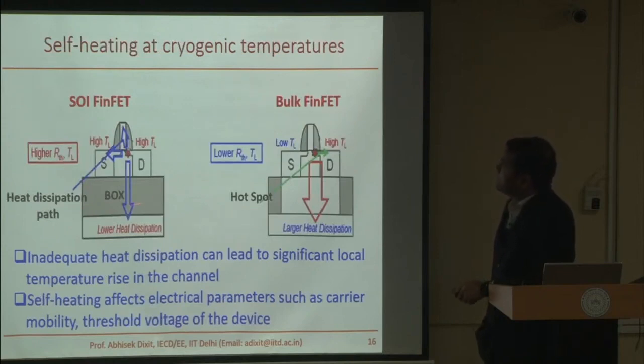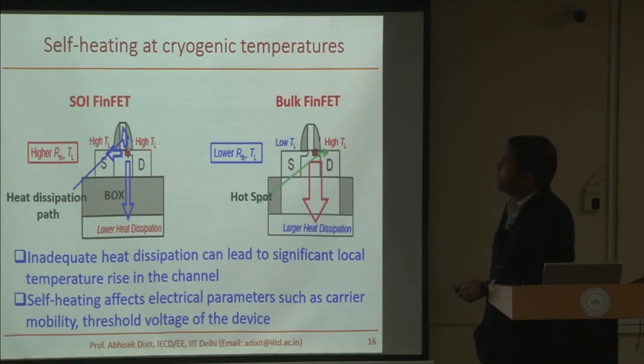Self-heating, everyone is familiar with this kind of conventional self-heating concept. So we have an SOI FinFET here, which is sitting on this SOI film, sitting on a buried oxide. So if you generate heat here while the device is in operation, then where can that heat go? It can go laterally, left and right. Depends whether there is a device next to it or not.